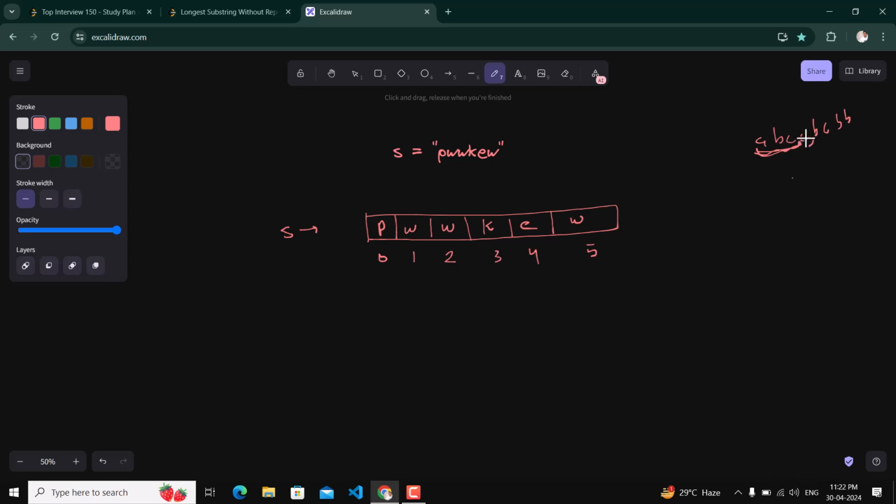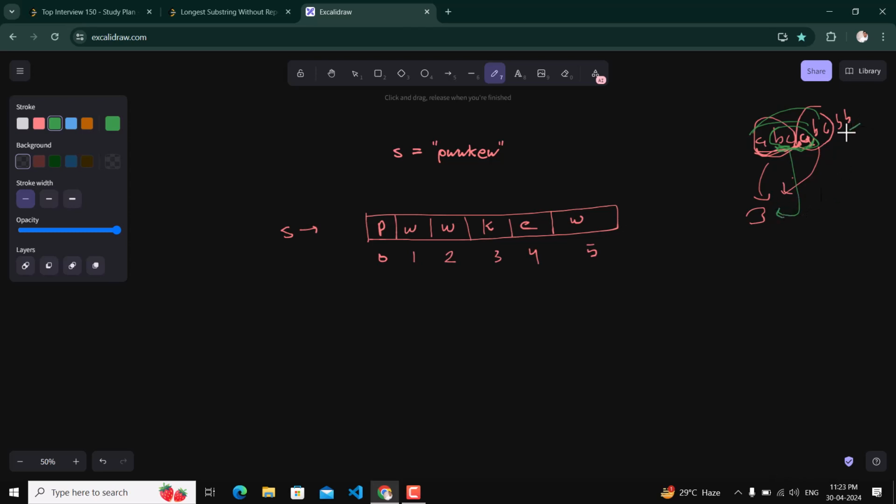Sorry, the fourth character is A. So if we take this A, then A will be repeated two times. So this is one substring with length 3 which has no repeating character. Then again ABC is also a substring with the same length with no repeating characters. If we take the first four characters, A B C A, then A is repeated twice. If we take any other possibility, like B C A, it is also a 3 character substring with no repeating character.